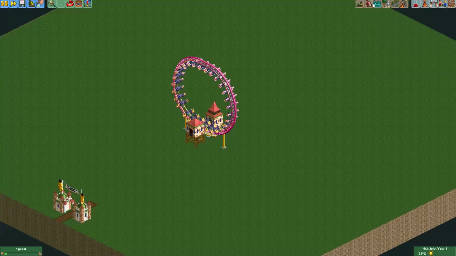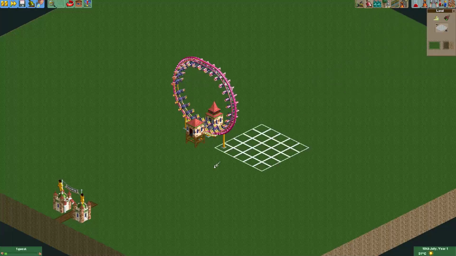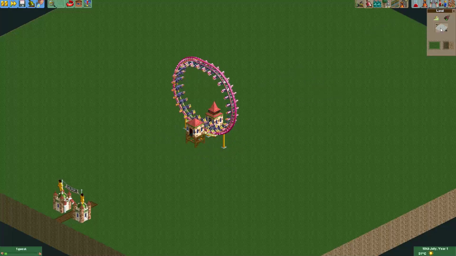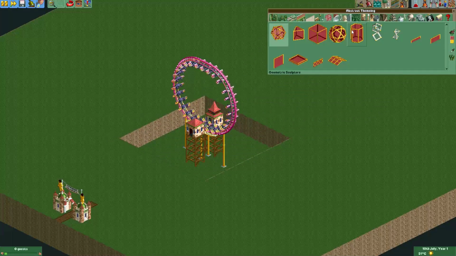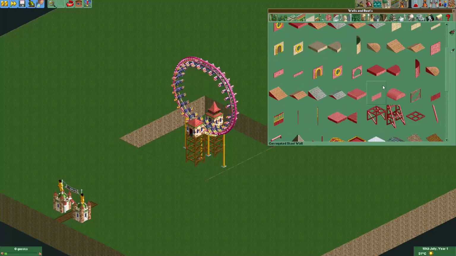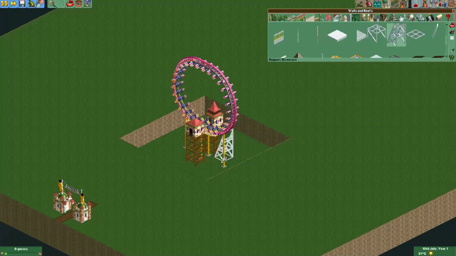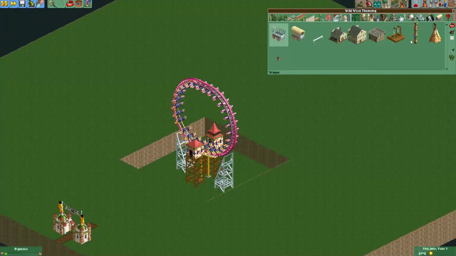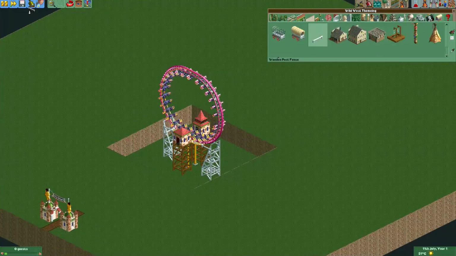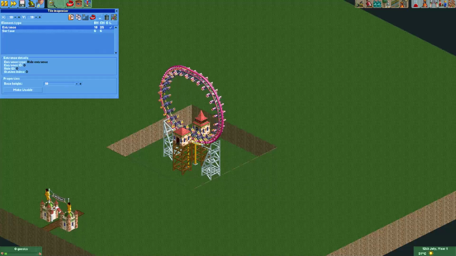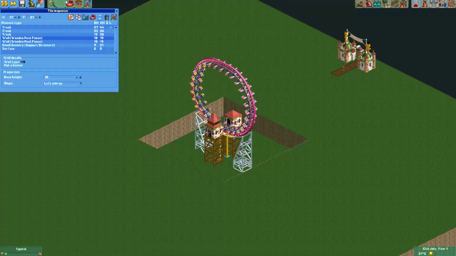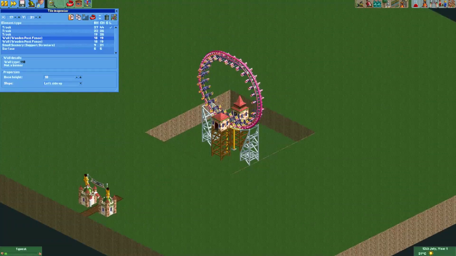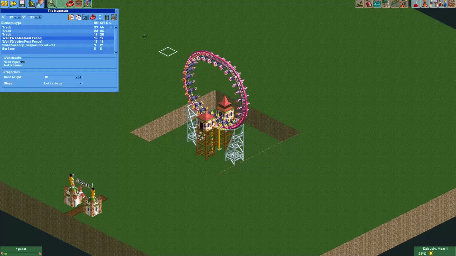Just make some supports next to it. So for support, you could do something like this, and then it would sit on a platform, and it would look like it's supported from the sides.